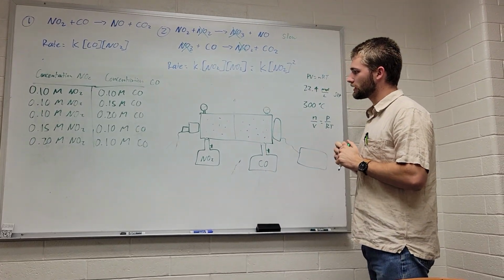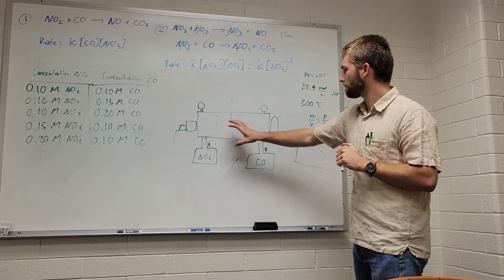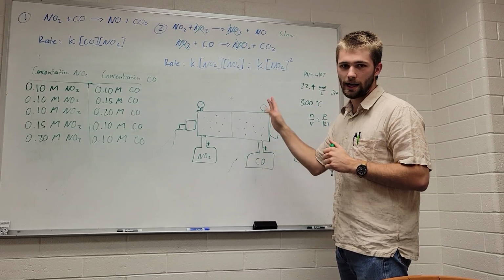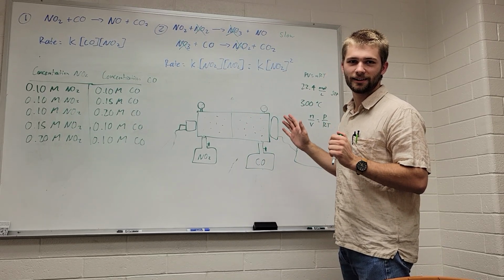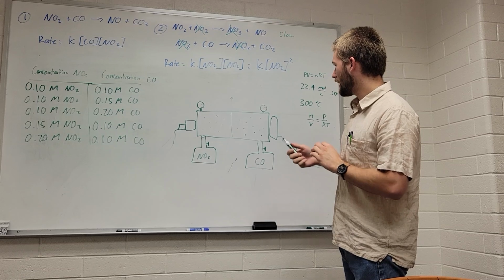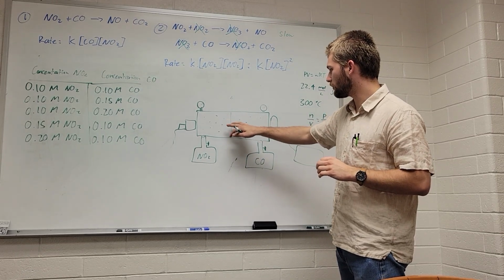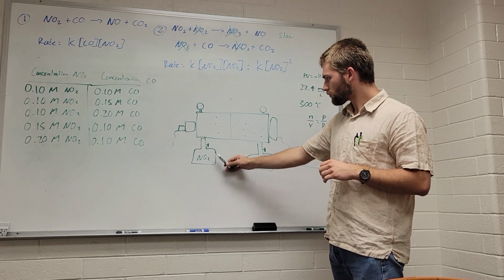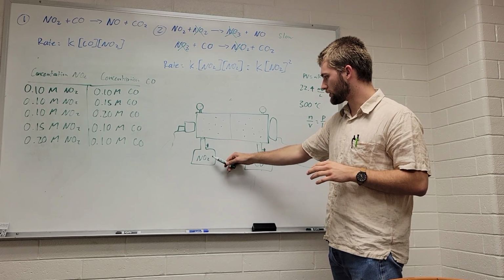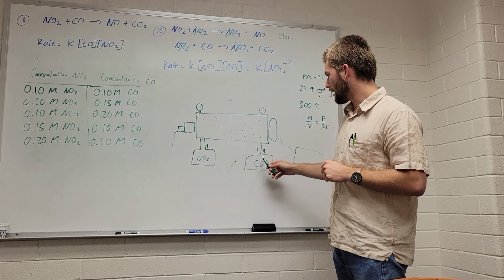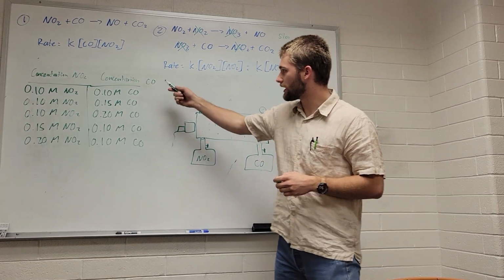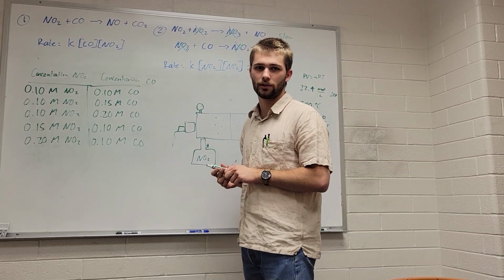The experiment that I thought up is to have a box right here with two compartments, with a door, a hatch, a slide, something separating them, right? On one side, we'll assume that we can suck the air out and make both of them vacuums. Then we'll fill one side with some concentration of nitrogen dioxide, and the other side with some concentration of carbon monoxide. And I just drew a table with the different molarities that we can use.